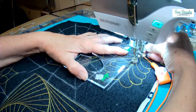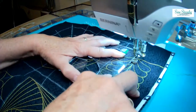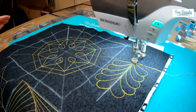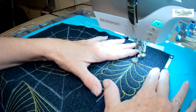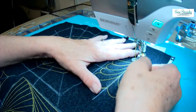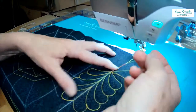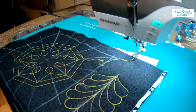And truly, if there's a little bobble, you are the only one who's going to see it. Unless, of course, when you show your quilt to your friend and your friend says, "Wow, that's amazing." I guarantee one of you will say, "Yeah, but see where I messed up right here?" No, your friend did not see that until you pointed it out. Be kind to yourselves. Don't point out your mistakes. Only you know where they are. It doesn't matter. They're not mistakes, they're design changes.